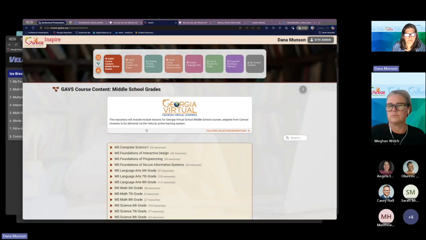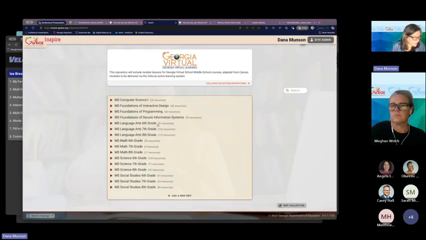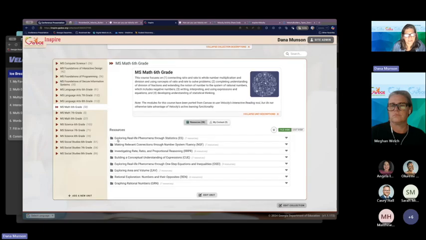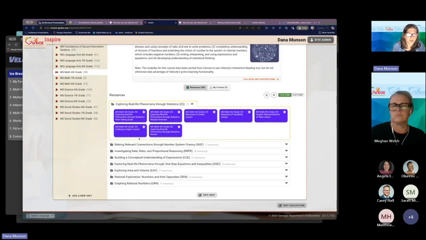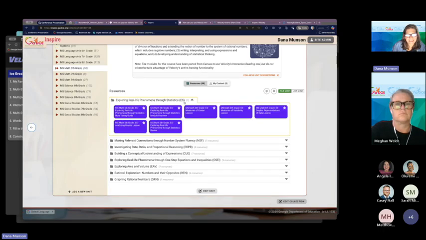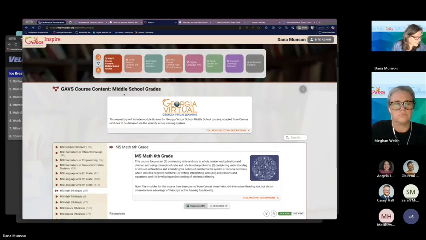When we open up middle school, you'll see there's a variety of content areas that they teach through Georgia Virtual School. And all of these, if you've never explored it before, are available to you as velocity activities. These are currently here now, but there are going to be some elementary velocity activities from Georgia Virtual School starting in 2025. So that's a nice little nugget of information to know that this is coming for our elementary teachers.